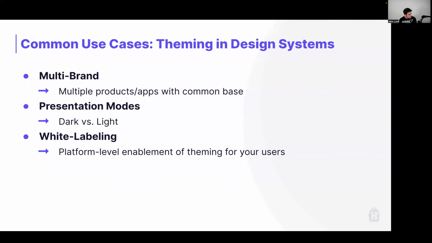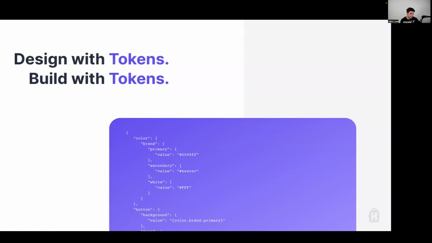We also see presentation modes a lot, which I think folks are fairly familiar with by now, dark and light modes. And of course, white labeling, which is one of the funnest adventures in terms of theming inside of your design system. That is essentially creating your own internal bootstrap and delivering those assets and those utilities to the rest of your team downstream, enabling them to build out additional properties using your components, which is a lot of fun.